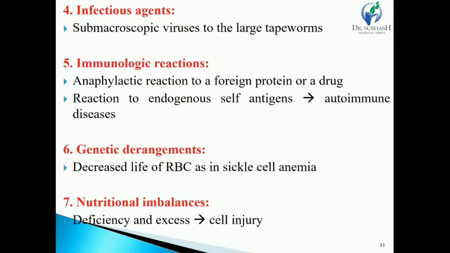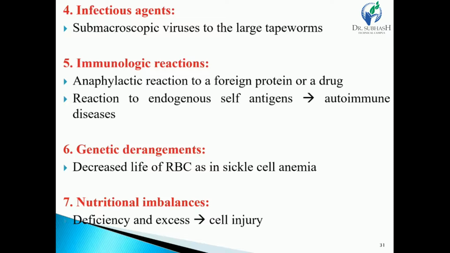In cases of reactions towards endogenous self-antigens, that is what the autoimmune diseases are. So it involves hypersensitivity reactions. Again, we will discuss hypersensitivity reactions in the next chapter, where there are 4 different types of hypersensitivity reactions, like 1, 2, 3, and 4. Anaphylactic reactions can be seen with any type of allergen. In many cases the person may know that specific allergen, or they may not know about it. So it can lead to medically threatening conditions, and the person may die.